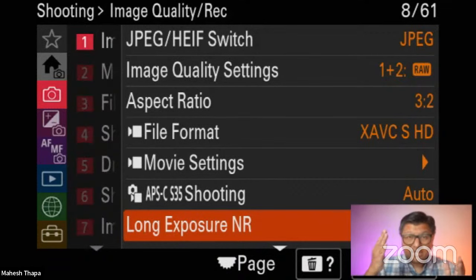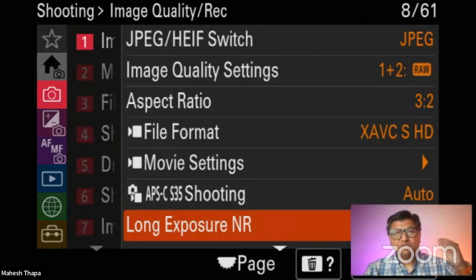And I've done experiments with this. I've done shots where I take a regular long exposure shot, one without noise reduction and one with long exposure noise reduction, and there really is no appreciable difference, even at 4, 5, 6 minutes, and those are long exposures. The only caveat is if you plan to do multiple long exposure shots, one right after the other, let's say you want to do 5 2-minute exposures, then the sensor will get hot enough to create additional noise, right? But again, it's minimally more, even at that stage. So as a general rule, I typically turn off long exposure noise reduction for any type of photography that I'm doing.